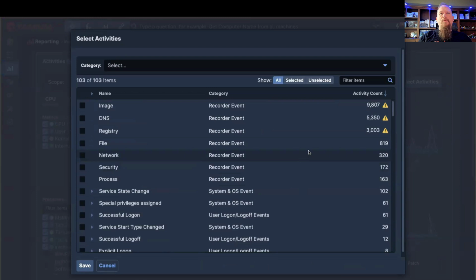We also removed the limitation around the activity count. You get a warning saying that we don't necessarily recommend trying to load activities that have this high of a count. You should maybe adjust your scope, reduce the time frame that you're looking at to reduce the count. But if you want to, it might load a little bit slower, but it will still eventually load.